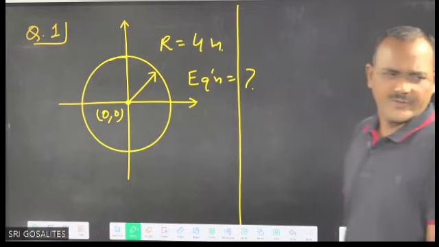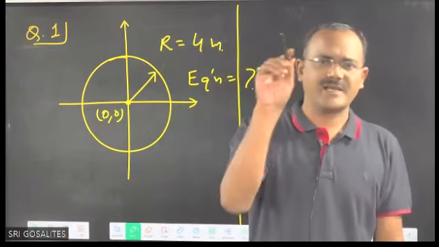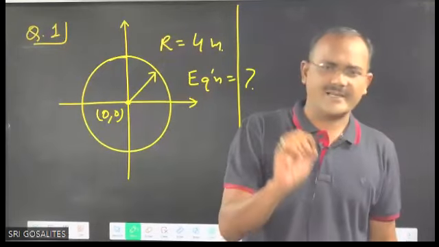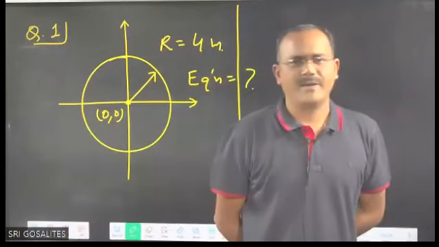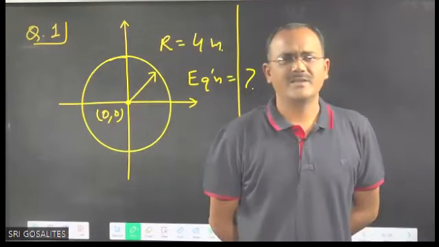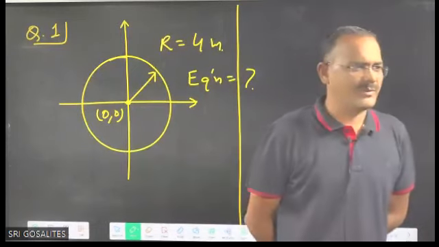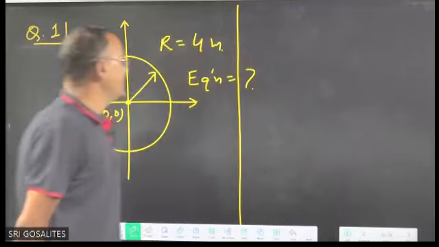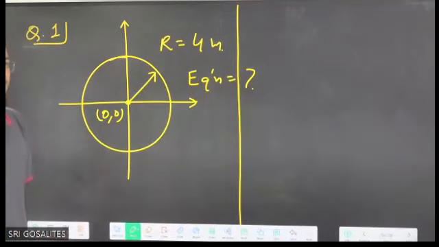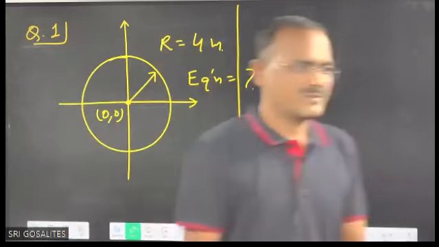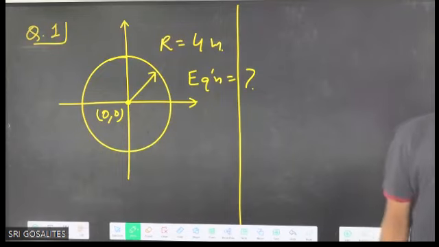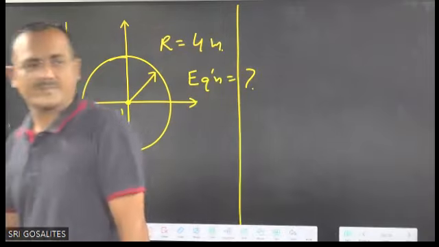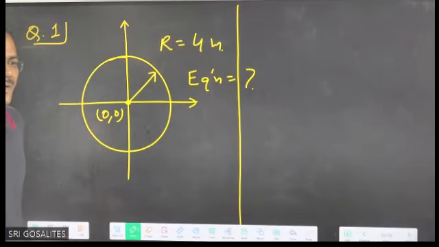Sohan, what are you confused about? If any circle has its center at the origin and radius r, then its equation is x square plus y square is r square, because any point will have an x coordinate and a y coordinate. They will form a triangle, with base and perpendicular, so the hypotenuse will be the radius. Okay, solve it and tell me. Very nice, good.